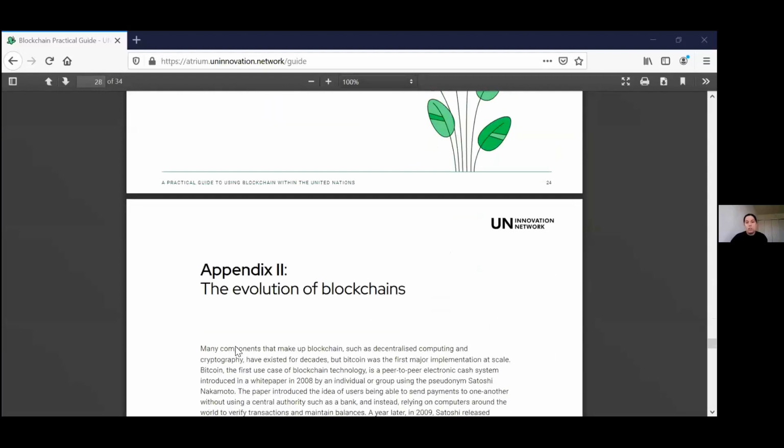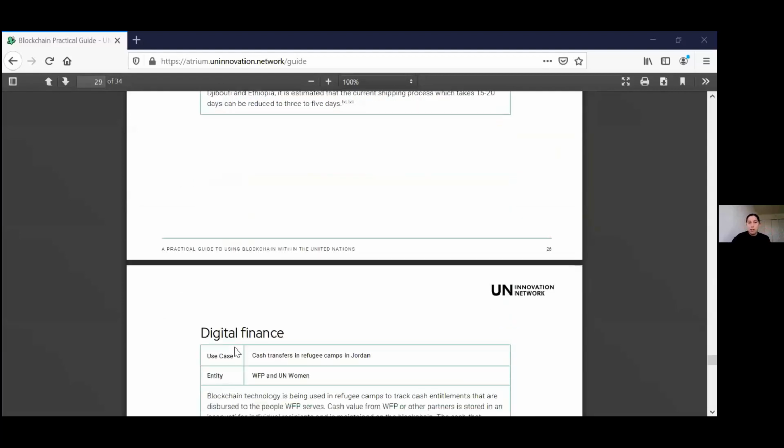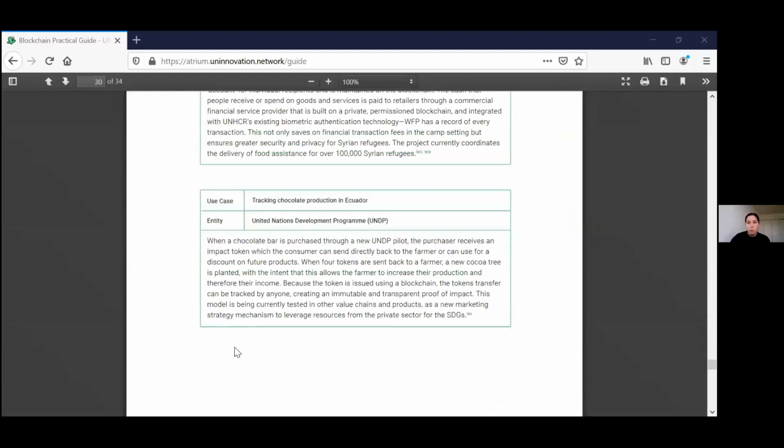Quickly jump to those, which is the section here. And so you can actually go in and see all of the different use cases that we've highlighted from the different agencies. And if you would like to have your project added, please do reach out to us. We would love to extend that list of projects that are included. So with that, I'm going to hand it back over to Ariana.